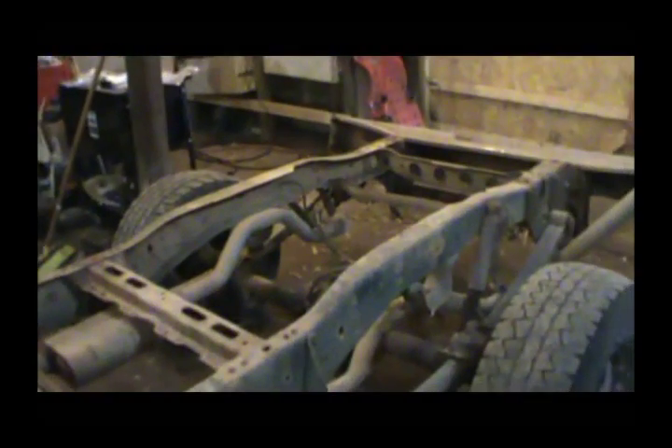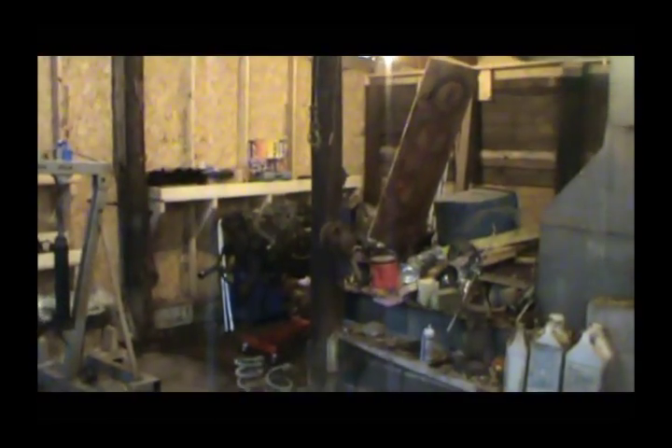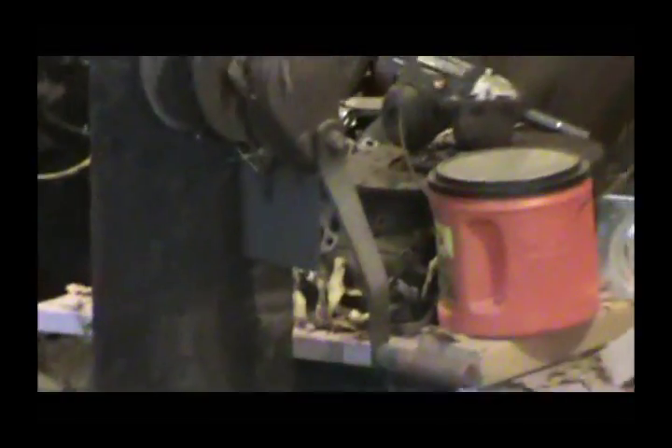I still haven't really figured out how I'm going to get the cab in here. I think I'm probably going to have to put it on a trailer to bring it in. I don't trust any of these rafters to hold it, even though I do have a hand winch up there. I might have to put a stronger rafter up here to lift it off the trailer, but we'll figure that out when we get to it. We've got a lot to do.